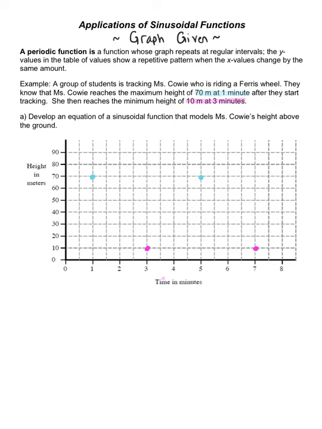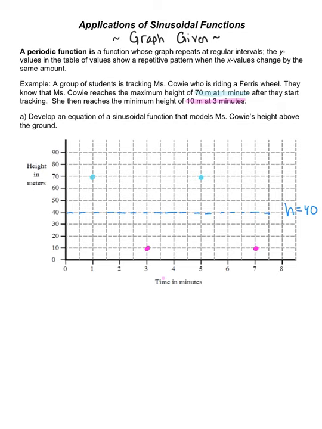So remember when we graphed sinusoidal functions, we always had 5 points for one cycle. So we had the maximum, the minimum, and we also had the points on the midline. So let's try to identify where the midline is. Here, the minimum's at 10, the maximum's at 70, so in between that is 40. So we can just sketch the midline, which is when the height is equal to 40. So now we can plot points along that midline.